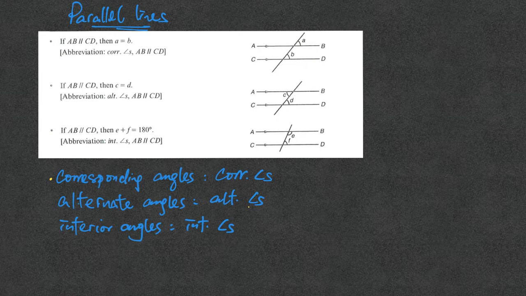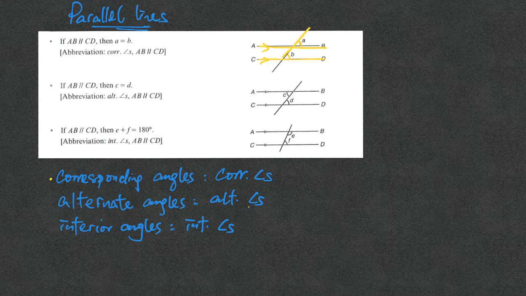In each of the figures, you will see there are two parallel lines, called AB and CD. There should be a line cutting across the parallel lines. The line is called a transversal. When the line cuts across the parallel lines, you can see it makes two angles on the top right-hand corner. These two angles in the figure, called A and B, are corresponding angles. They are located in the same position, for example, the top right-hand corner.